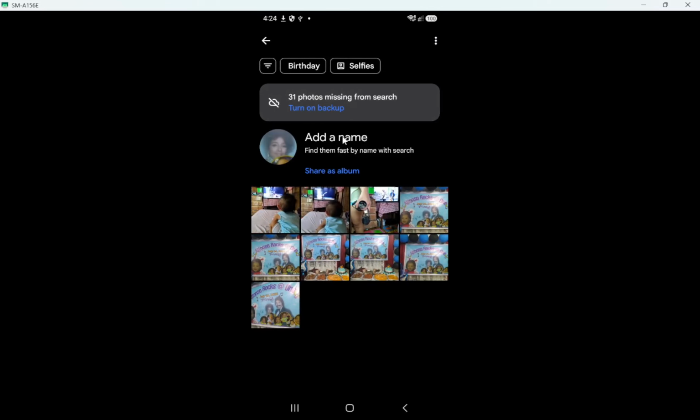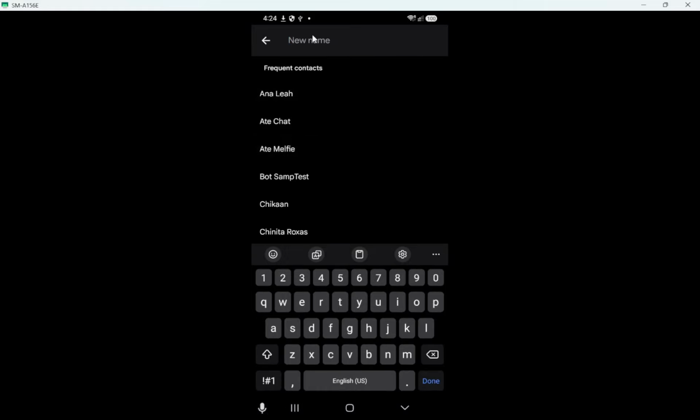A text box appears near the top, along with your keyboard. This is where you decide how you want to identify this person or pet inside your account. You can use full names or something more casual. Enter their name or nickname. Take a second to double-check your spelling, since this is what you will use later when you search.